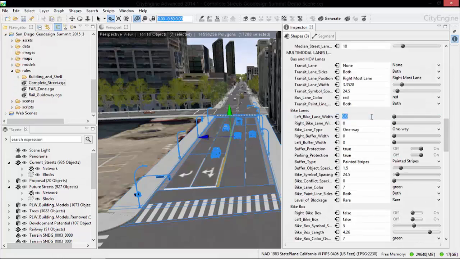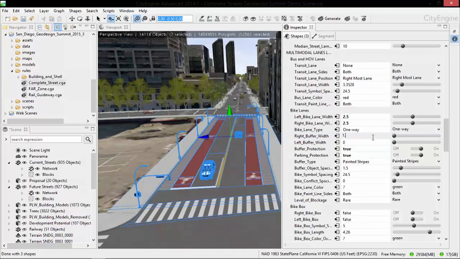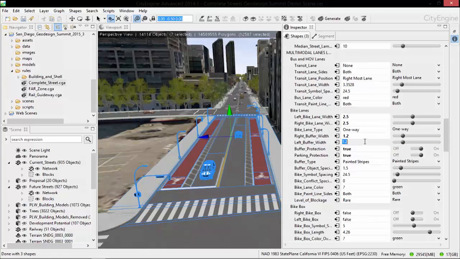So I'm going to go ahead and specify 2.5 meter bike lane for both sides of this street here. We can go ahead and specify a 1.2 meter buffer for each of those bike lanes. And so we can really start applying these components to the right-of-way itself, work with the area we have, start assigning these different street treatments. And even whether or not the buffer is protecting the bikes or the cars that are parked, right?